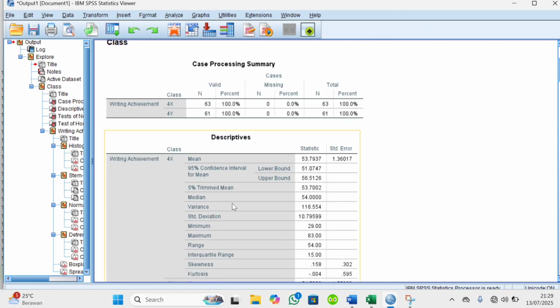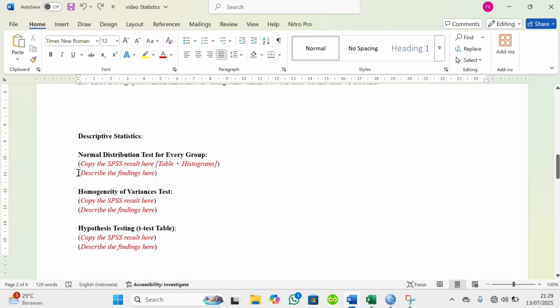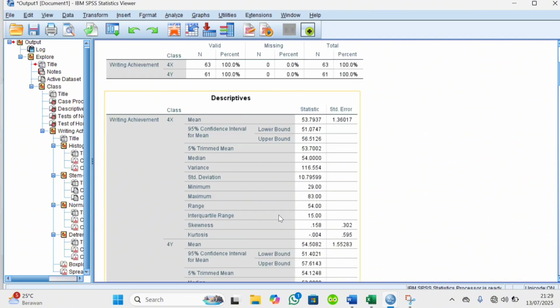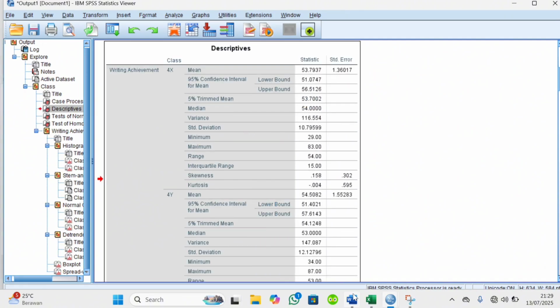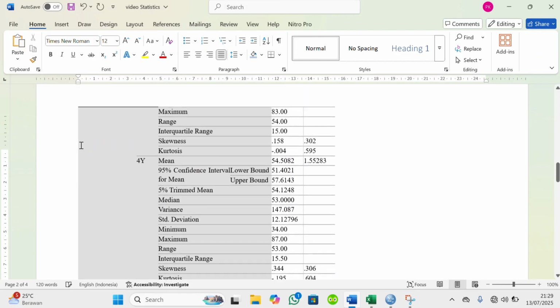Okay, let's move to the questions. First, the descriptive statistics. You can copy this data and paste it into Word.